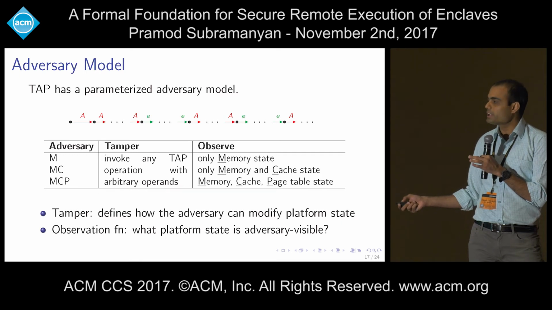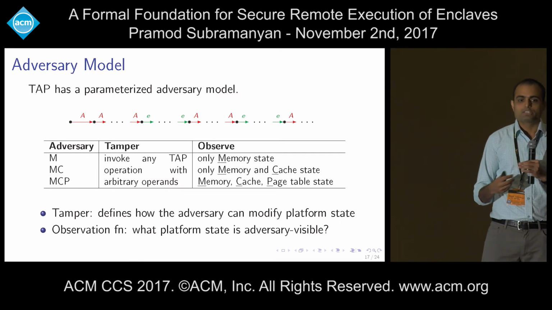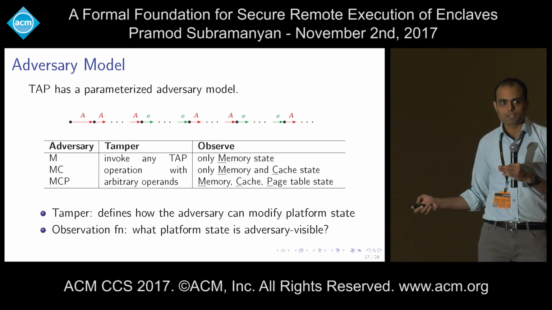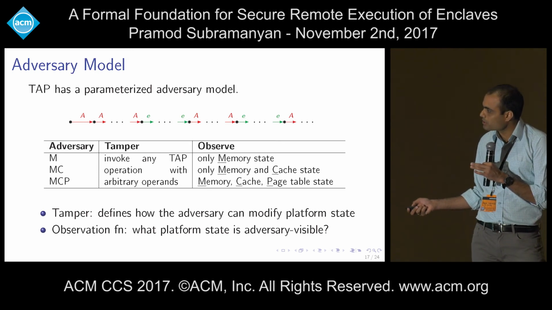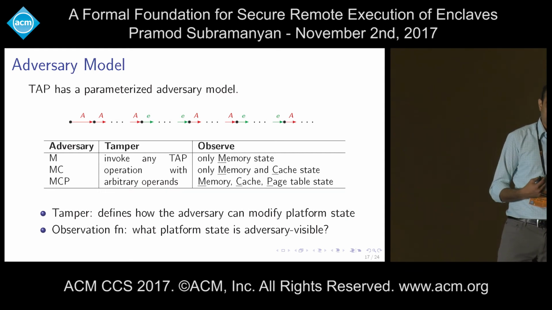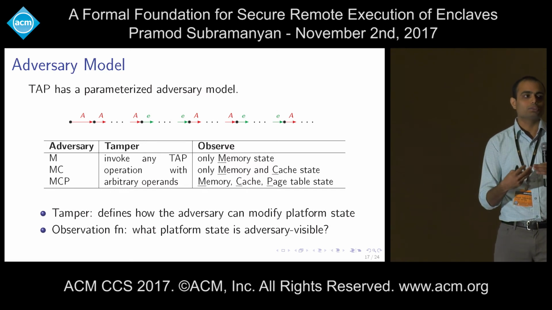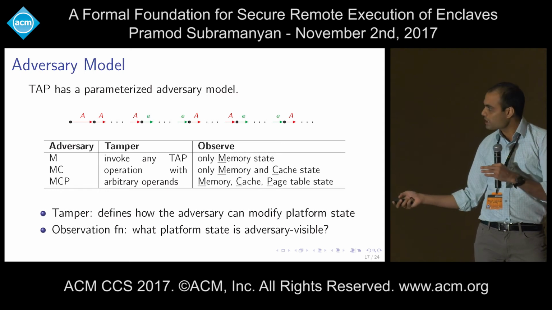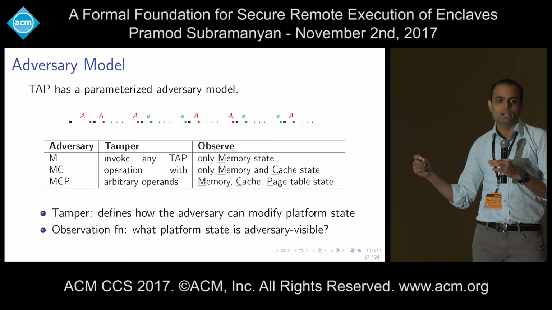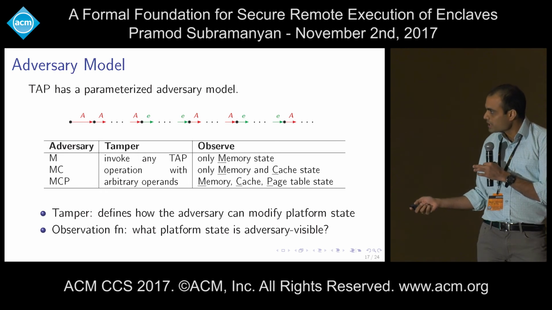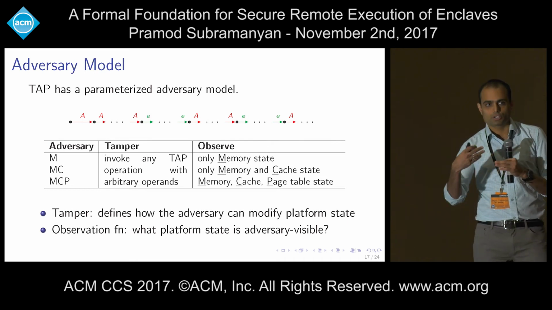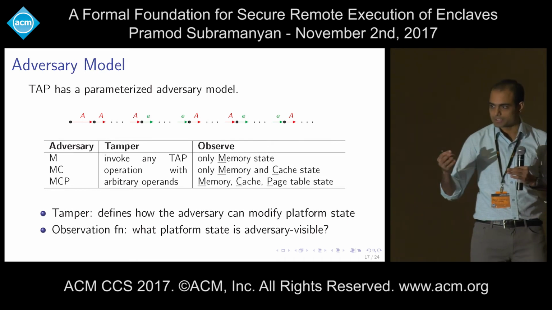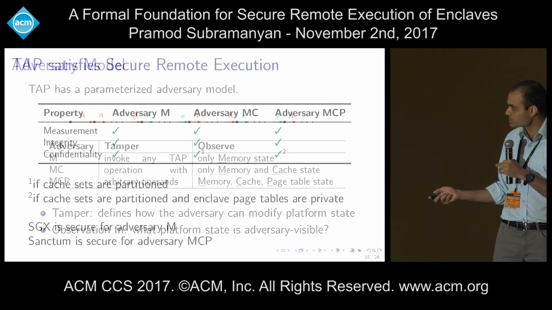They do differ in terms of what the observation function is. Adversary M is the simplest adversary, and what adversary M is allowed to do is look at all non-enclave memory. For adversary MC, you can look at all non-enclave memory, but you can also look at whether your access is a hit or miss in the cache. So this gives you some more power, and because your access may be stored in the same cache sets as enclave accesses, you may learn something about whether enclave memory is cached or not. And finally, with adversary MCP, you can look at memory, you can look at your own cache access, and you can also look at enclave page table state. And this models the page-table attacks that have been looked at previously.